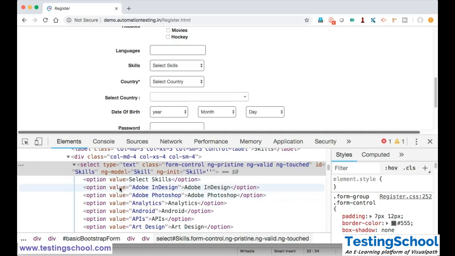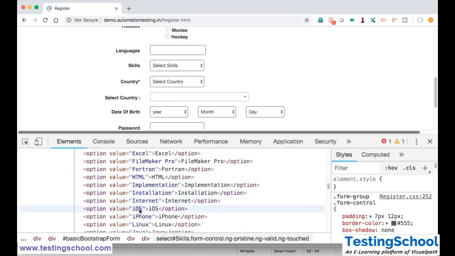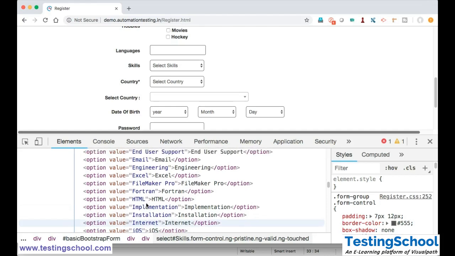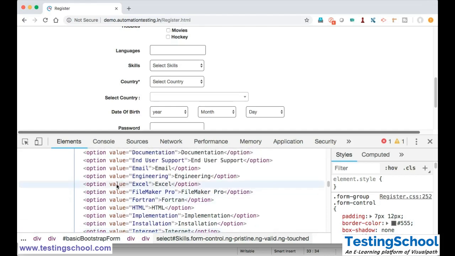Option value equal to Adobe InDesign, option value equal to Adobe Photoshop, option value equal to iOS. Most of the time the value and the visible text will be the same. Sometimes they will give you values like 1, 2, 3. Sometimes they have their own value, but 99% of the time the visible text and the value will be the same.